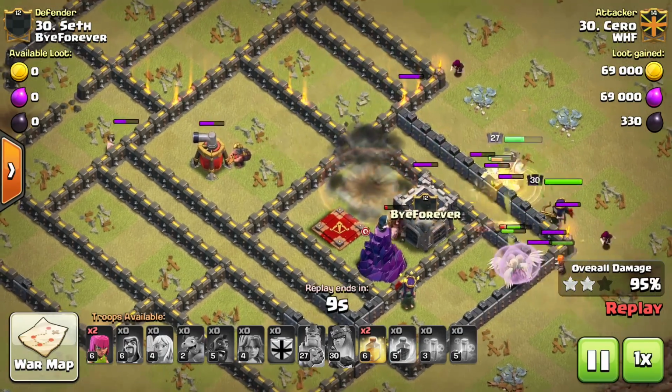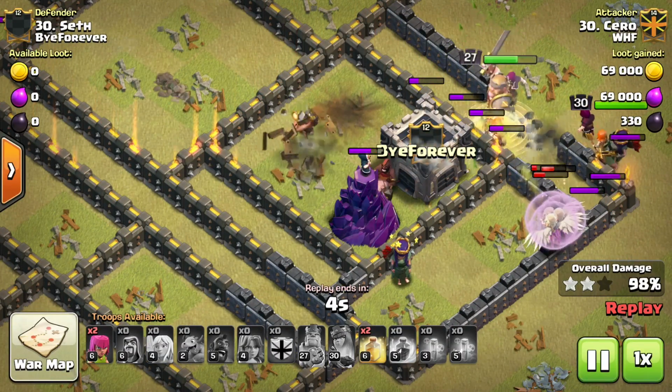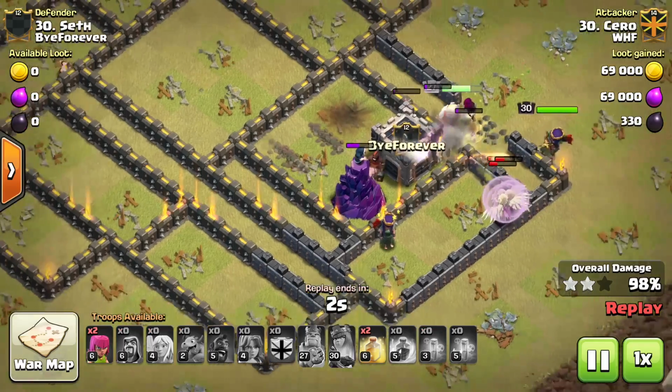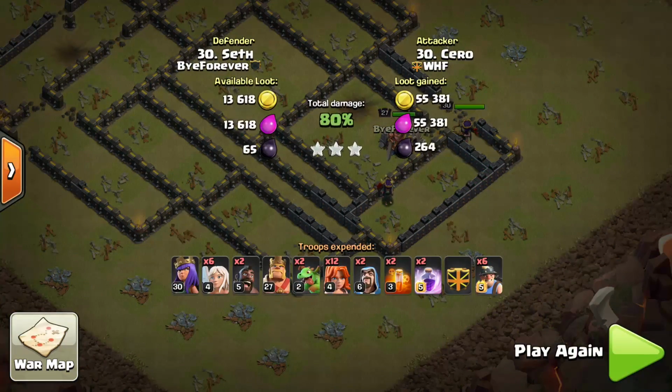However, the Hog Riders may have a hard time getting into the center of the base during cleanup. You might just run out of time. So Cero getting it done there with a really unique strategy. The Valkyries and the heroes beat in from the backside. Love the attack, man. Let me know what you guys think of the attack in the comments. I thought that was pretty unique, pretty special.